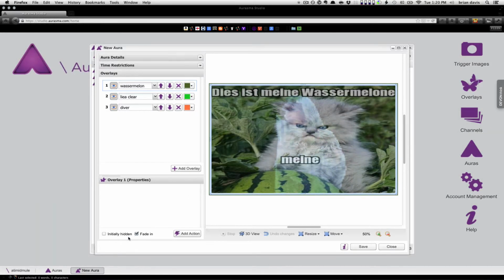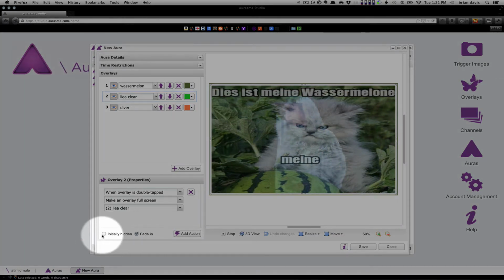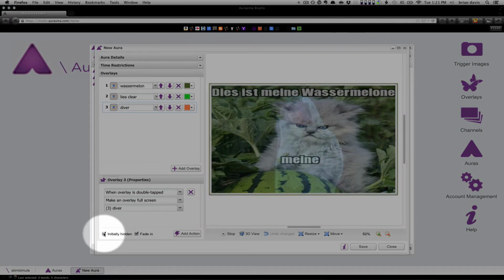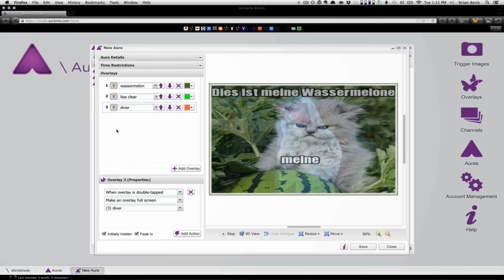And here we want to be able to click on the images and then go to the next image. So these are stacked on top of each other. We need to add some actions. So actually, let's look at the properties of the other 2. I want this one to not be there, so I need to check mark initially hidden. I'm going to do the same with the third section. Okay. I'm going to leave fade in. I like that effect. So let's go back to the first image.